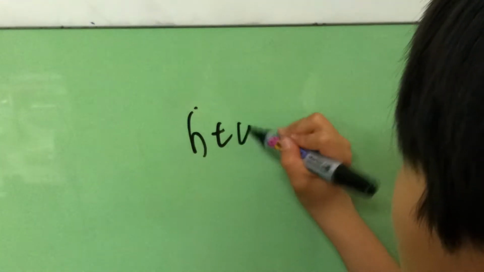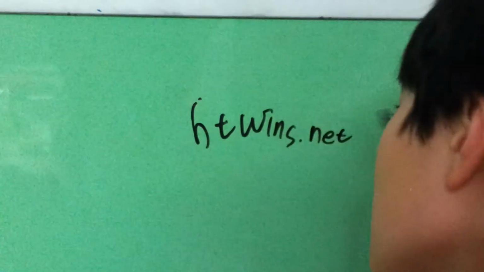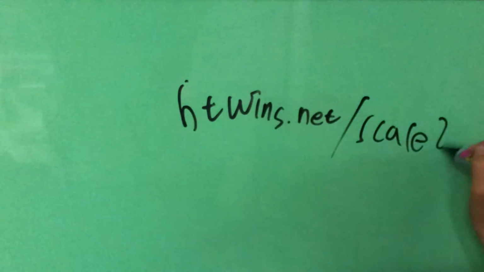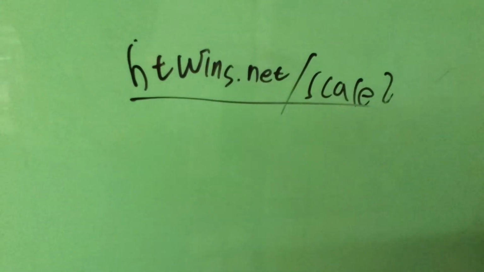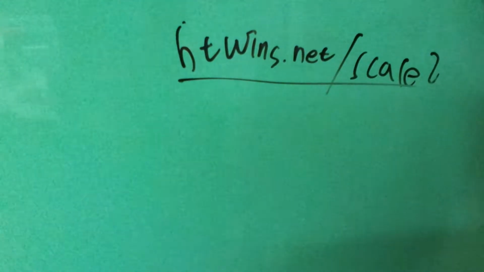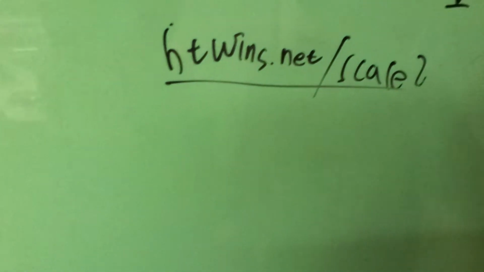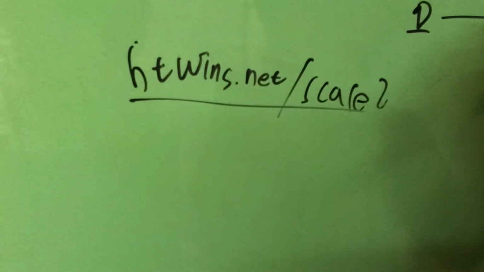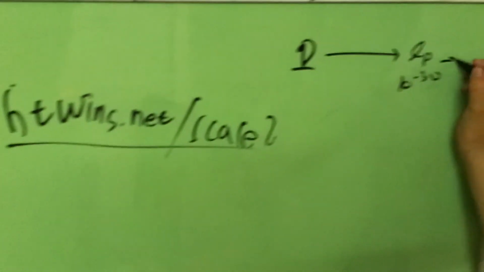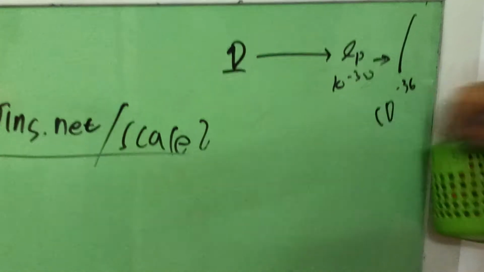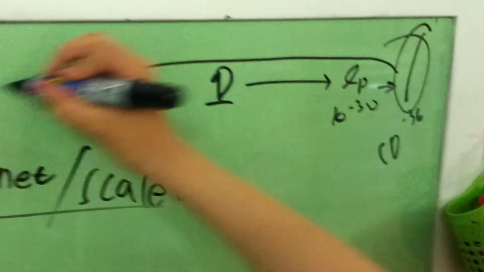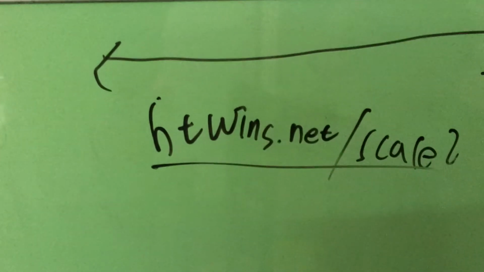Okay, so what are we going to talk about today? We said a neutrino. But how small is a neutrino? Well, if you look at htwins.net, at the Scale of the Universe 2, and drag so you get really small, there will be a neutrino, and then there's nothing here, and then the Planck length, which is 10 to the minus 30-something. And finally, there's a string, 10 to the minus 36. Strings are a lot smaller than that.